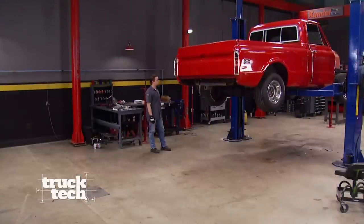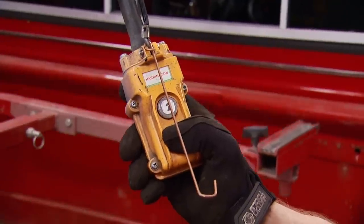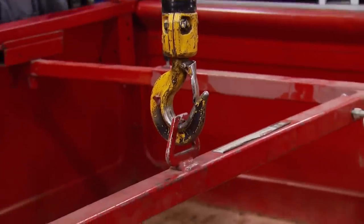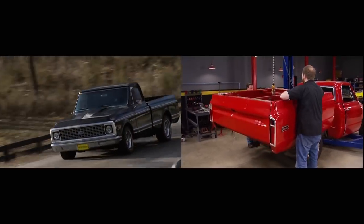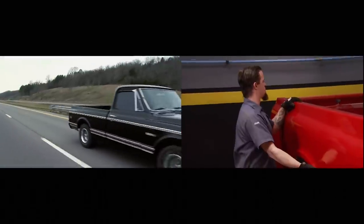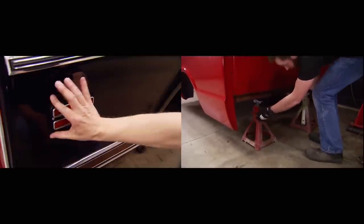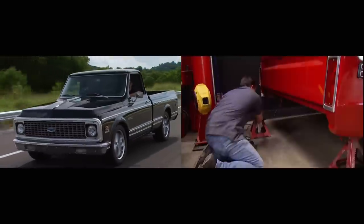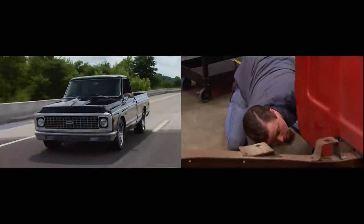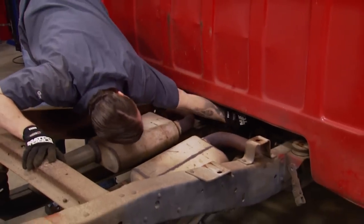We're part way through the teardown of our C10 project, getting ready to pull the bed and take it to a bare frame. An overhead crane makes quick work of removing the bed. This isn't the first '71 that's been in our shop — a few years back a Chevy Cheyenne was treated to an LS swap, freshened-up stock suspension, a disc brake conversion, a one-piece glass kit from Brothers, and some trick fab to relocate the fuel door. That black beauty became a fuel-saving, reliable daily driver keeping its classic good looks. Our C10 will be similar, but way over the top — bags on all four corners and a new Corvette powertrain that will have hot rodders in awe.